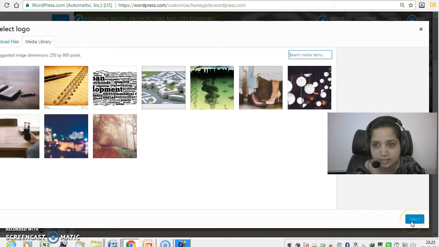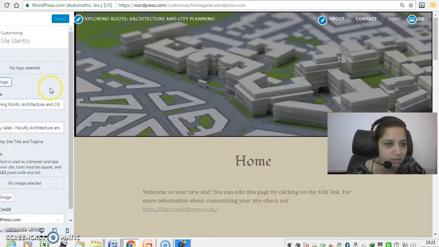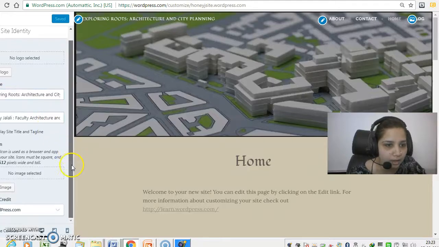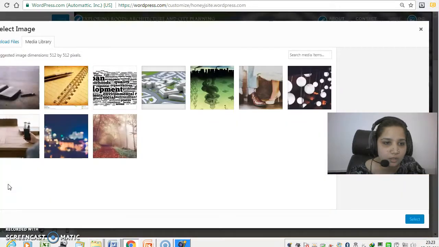You can select it and the same logo will be chosen. From here you can type your site title, you can add a tagline, and again for the site icon you can select an image from here or choose it.